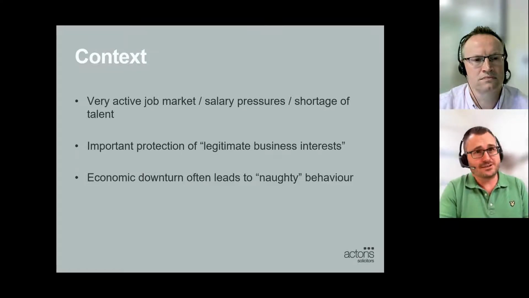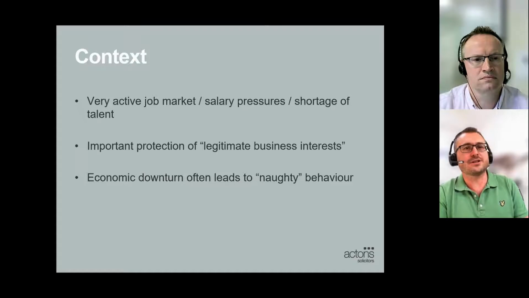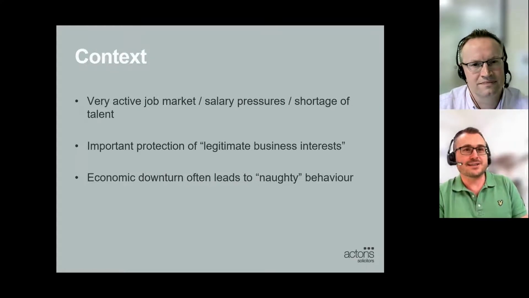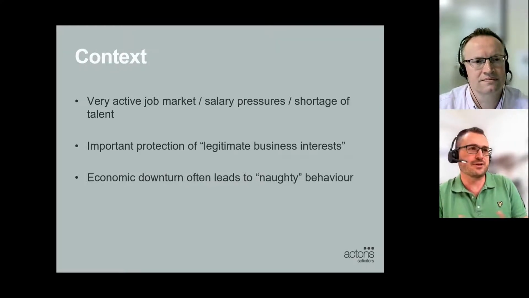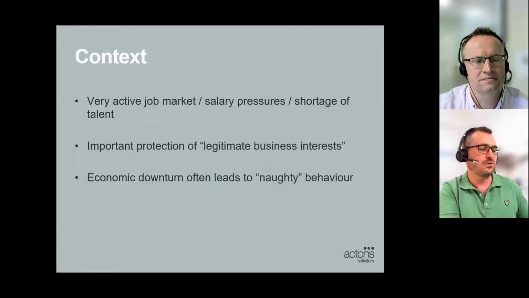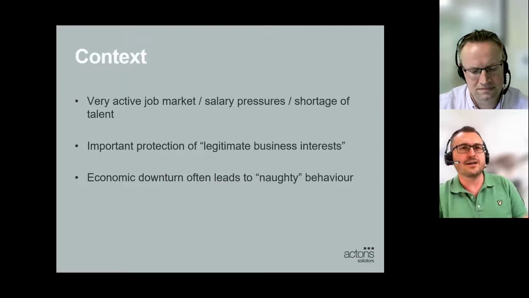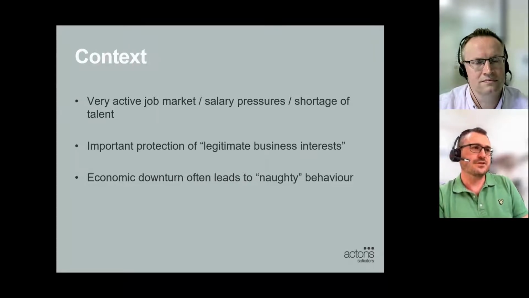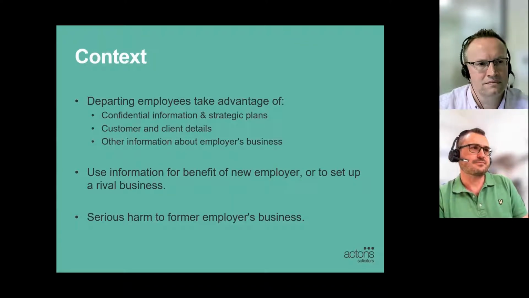We're also seeing a certain amount of economic downturn, which in our experience also leads to employees doing naughty things, as I describe them. So potentially stealing confidential information, pricing, trade secrets, that kind of thing, and thinking that they might do better on their own, for example, and setting up in competition with your business, or that they get tempted by going elsewhere and taking some of that information with them. So it's an interesting time, and we're certainly seeing some of that happening.